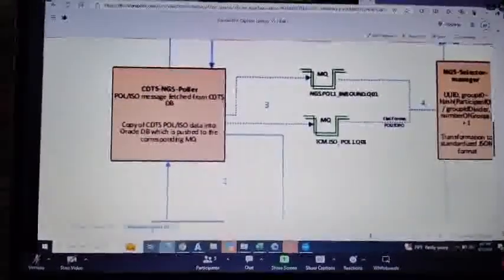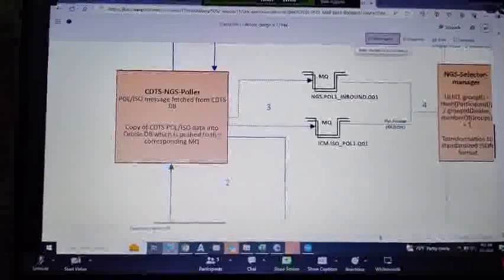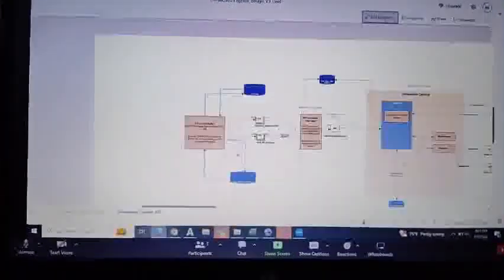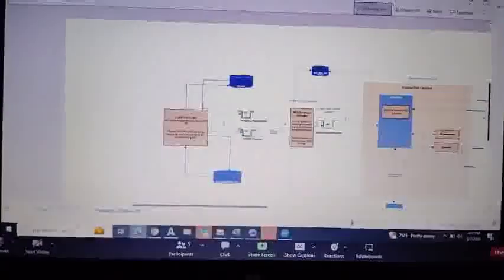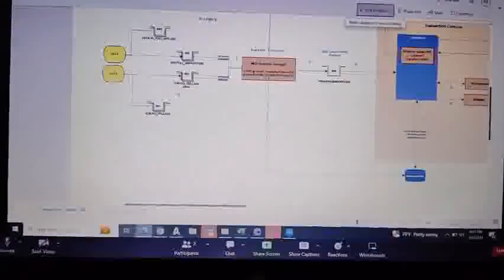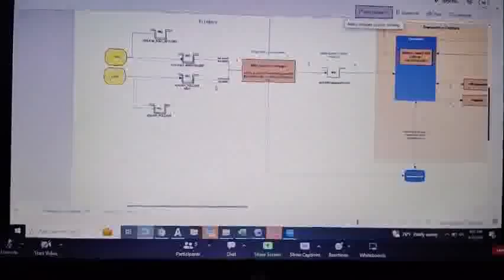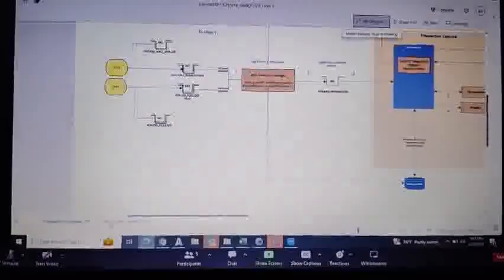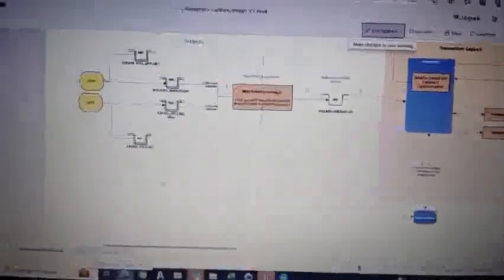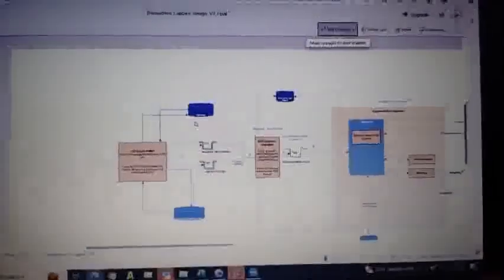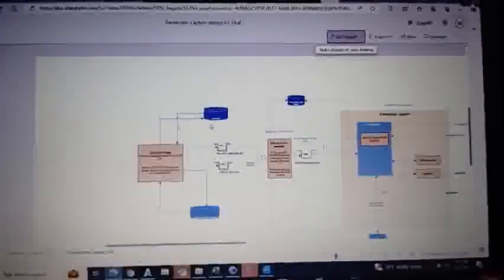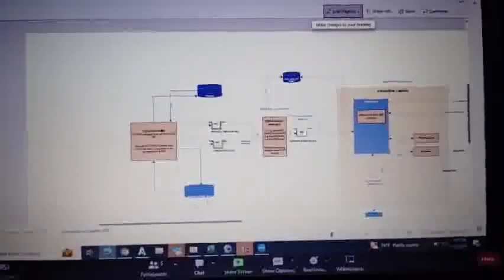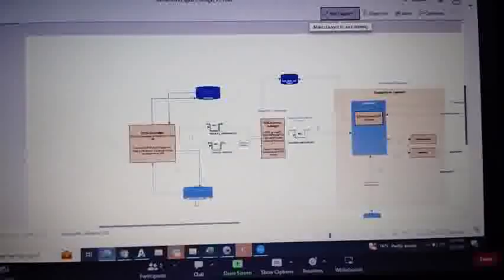The latest change, what I heard recently, is that instead of taking it from CDTS to the queues, and then flag format and this NGS selector manager, they have decided to take it from the CDTS table itself and also from this stage.